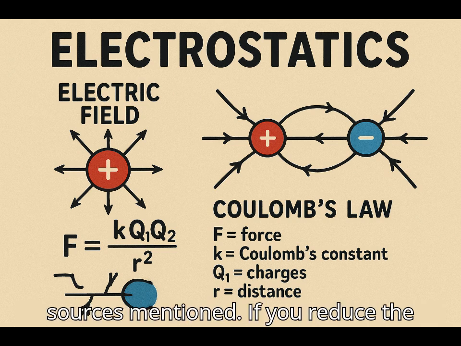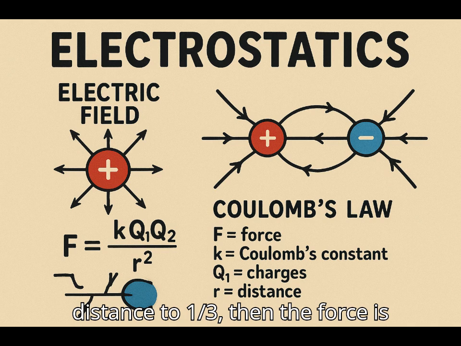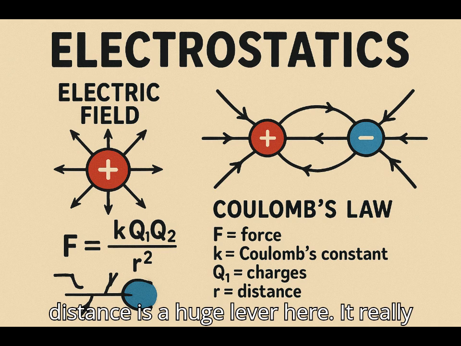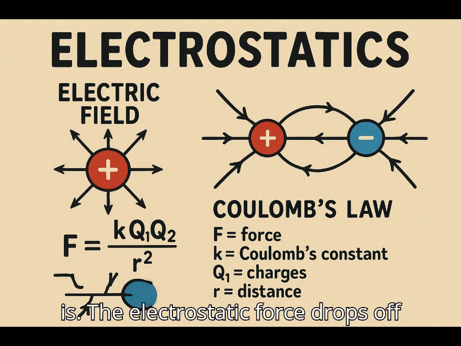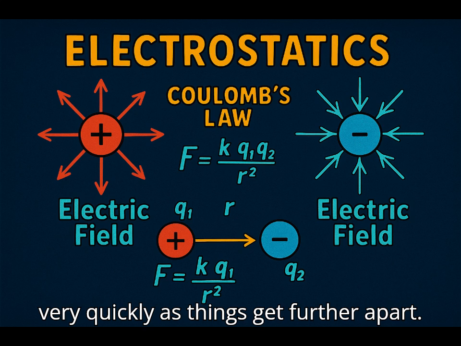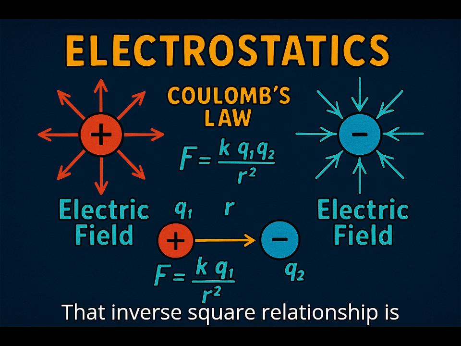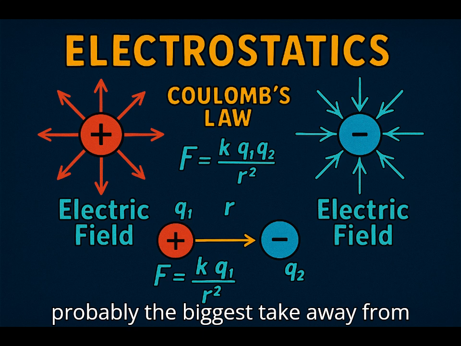Exactly. And the sources mention if you reduce the distance to 1/3, then the force is 9 times greater. Wow. Distance is a huge lever here. It really is. The electrostatic force drops off very quickly as things get further apart. It's incredibly sensitive to distance. That inverse square relationship is probably the biggest takeaway from Coulomb's law.